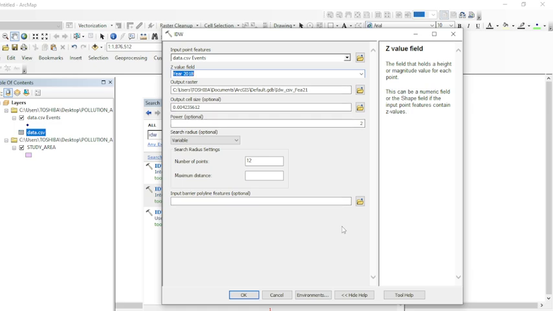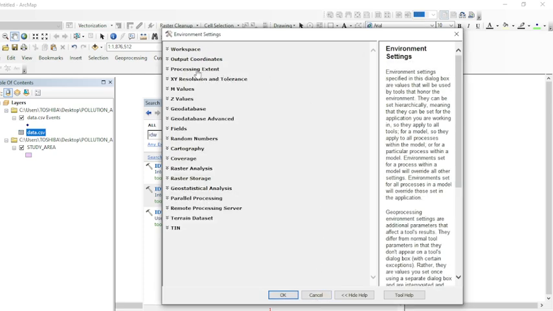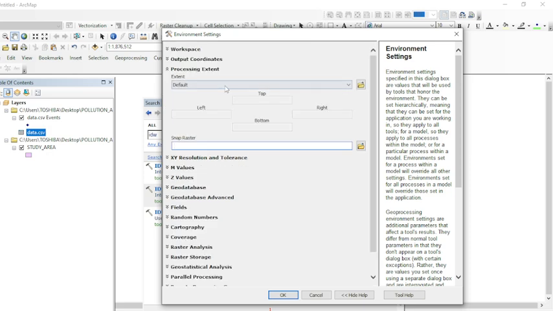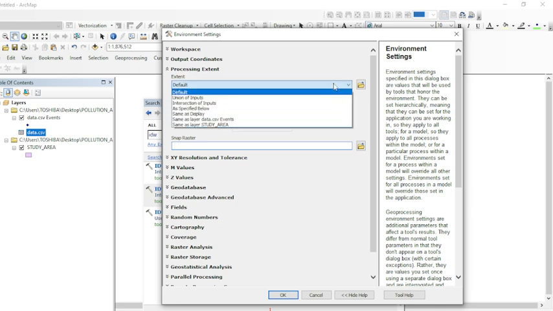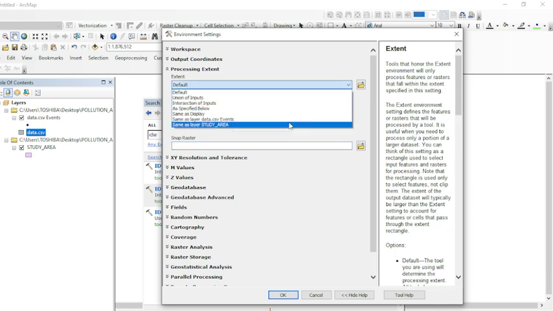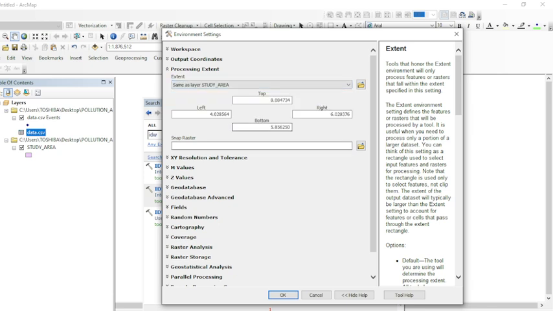Now after you have done that, you should go to this Environments. Once you have gotten to the environment, come to Processing Extent. In this Processing Extent, press default, and your study area, that is the area of interest, is what you are going to select. As I've said, let me repeat myself again. Come to Processing Extent, your area of interest, which is my study area, is what you are going to select.